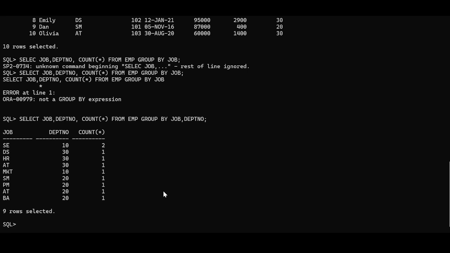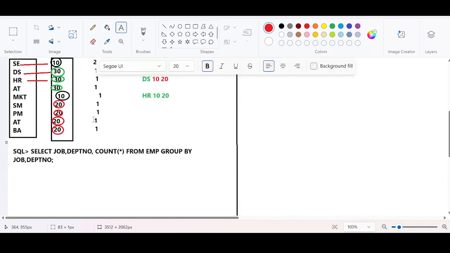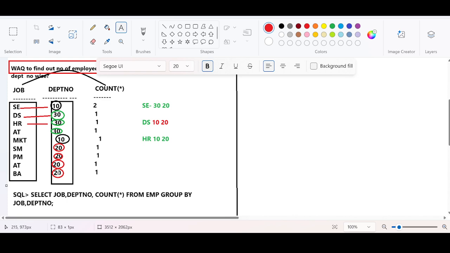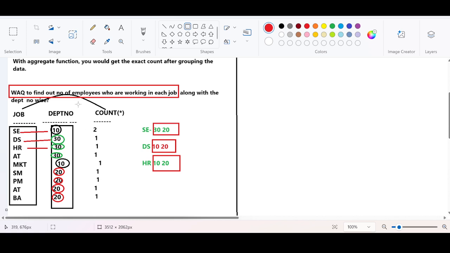You see some examples. We will try to use a few more aggregate functions for better understanding. Next, this is giving us some data. By looking at this data, you can perform the data analysis. What kind of data analysis? Only department number 10 is holding software engineer. These two departments are not holding software engineers, and these two departments are not holding DS. These two departments are not holding HR category. You will get to see the department numbers that are not holding the respective job category. If you want to fetch that kind of data, it's a kind of complex query, and you can go with this kind of complex query.